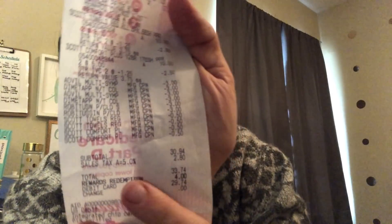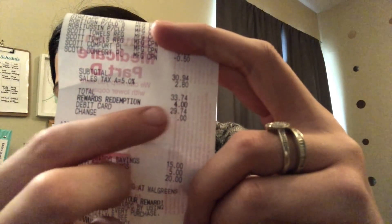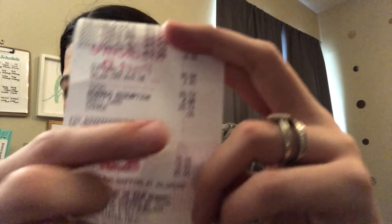My total was $55.94. I had $5 in IVC come off making it $50.94, and then $20 worth of manufacturer coupons — $18 towards the cold and flu and $2 towards the paper goods — made it $30.94. I paid $2.80 tax, so I paid $33.74. I had completely forgotten about the points booster — I had 4,000 points sitting in my account so I used those to pay, which brought it down to $29.74.